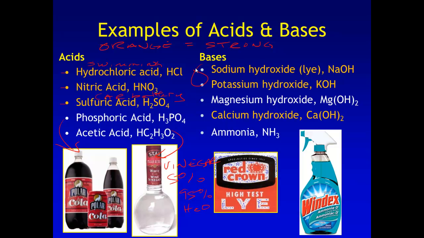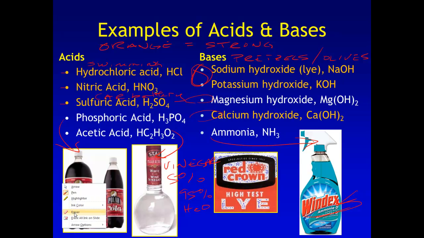So, some information about bases. Potassium hydroxide and sodium hydroxide are strong bases. If you like to eat pretzels or olives, that is part of the preparation for pretzels or olives. They either soak them in sodium hydroxide or cook them in that. Now, they are rinsed really well before you eat them, but that is something that they're used for. Calcium hydroxide is used in building supplies. We talked about magnesium hydroxide earlier, helping as an antacid. And then ultimately we've got ammonia, which is Windex. So, again, this is just like the acetic acid. Windex is not ammonia in its pure form, but it is definitely a component. You can see it right there on the label. There's the ammonia.